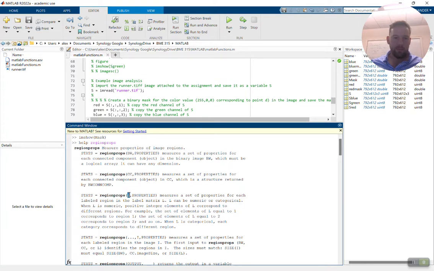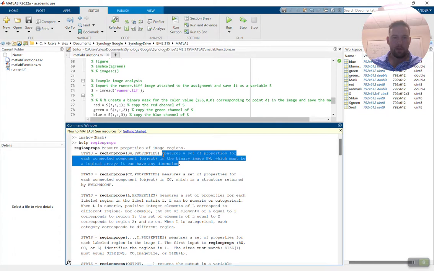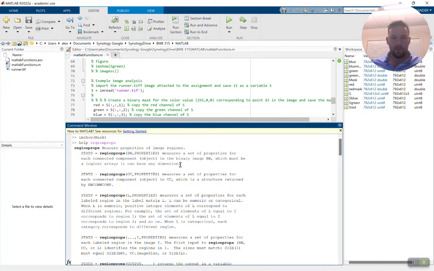L means a labeled matrix. CC is a structure of connected components. bwconncomp is a different function in MATLAB that detects whether pixels are connected or not. Don't worry about it yet. But it tells you about these properties, though it doesn't say anything about these properties in the description of the function.